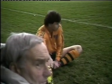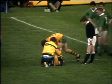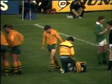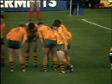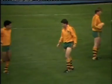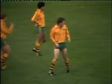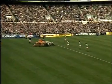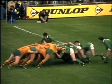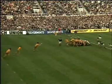And let's hope that Andrew Slack, who has led the Australian side so impressively on this tour, is able to recover from this injury. He's been down a couple of times, but this is a much more rugged pack than the one Australia met last week at Twickenham. Anyone will admit that although most of the internationals over here are fairly soft, in that you don't mean hard men, the Irish are by far the hardest.